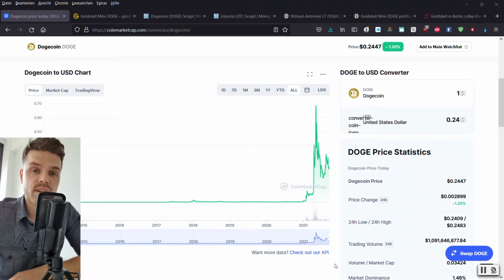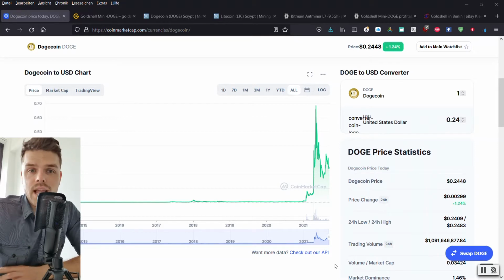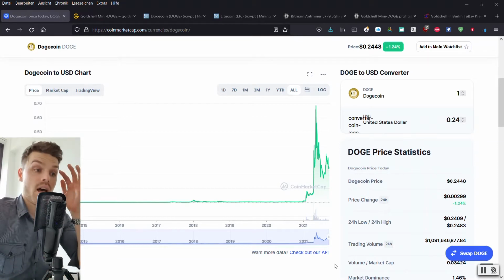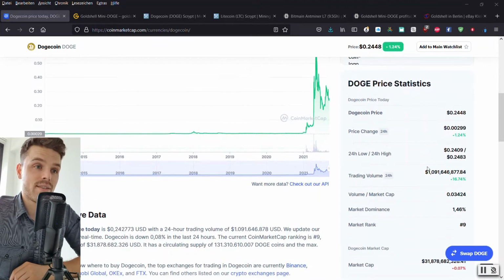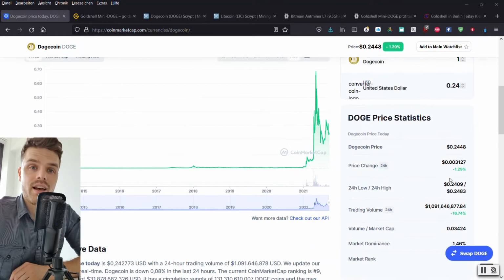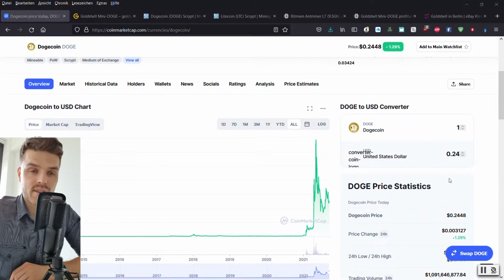So as you can see, the price of Doge, the journey it has taken is quite insane. It all began as a small coin with very small fees, from a meme, from a picture of a Shiba Inu that a woman posted from Japan a while ago. And because it was so light and cheap, and there were a lot of Doge coins around, as you can see, there is a big supply of Doge. People used it to tip each other on social media.